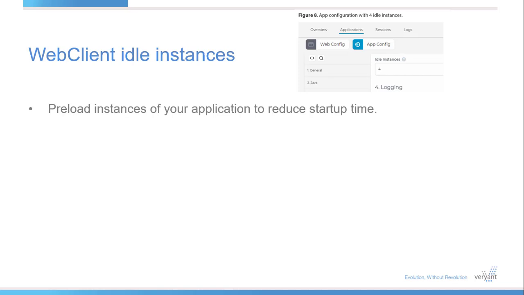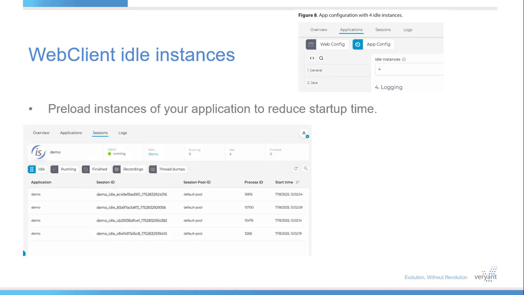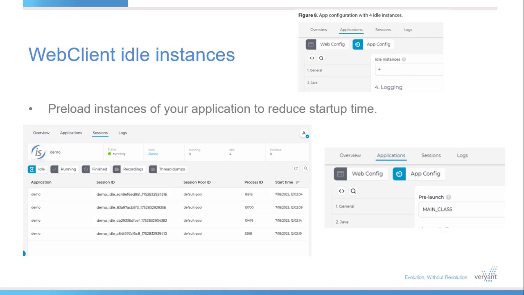When one is used, another will start up so that it keeps 4 ready at all times. You can see them in the Sessions tab with a session ID starting with Demo Idle. You can customize this in pre-launch to either just load the JVM, which is the best case for applications that are passed user-specific parameters, or to start the application by calling its main class.